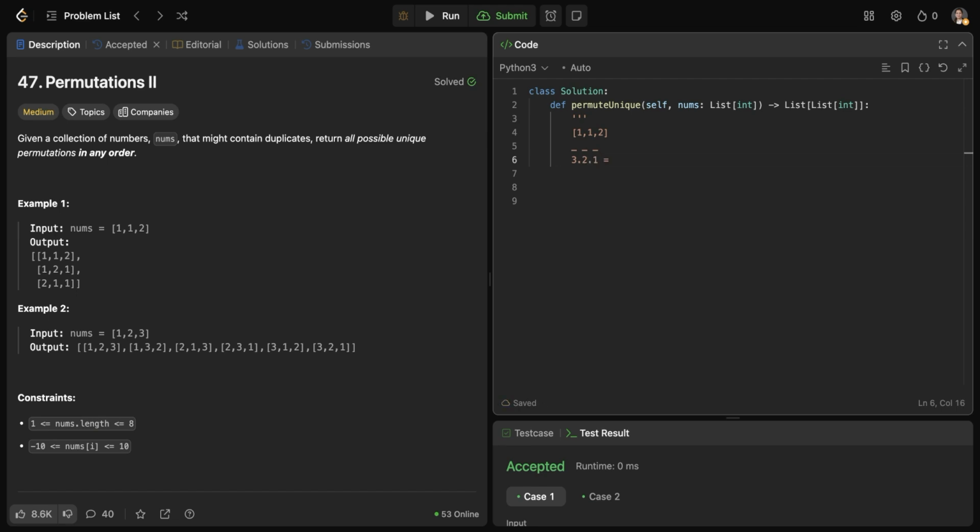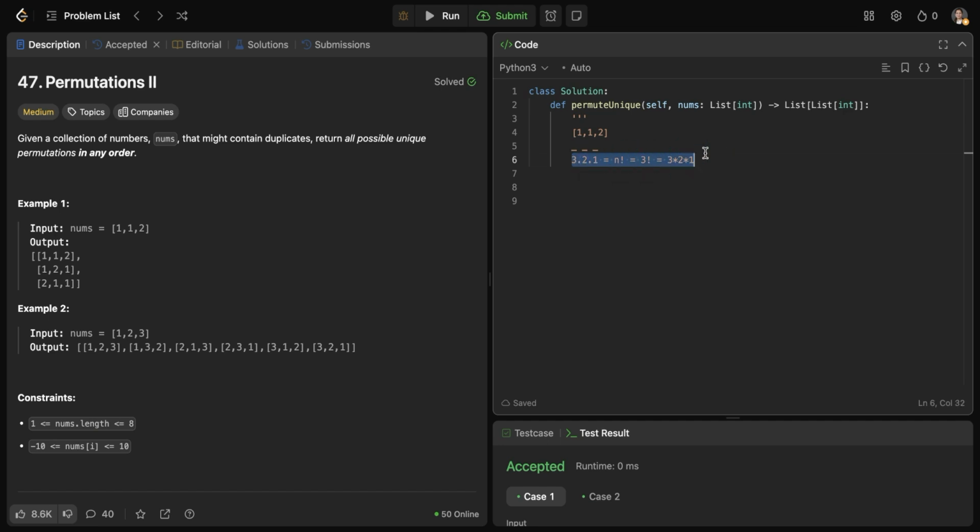So usually when we talk about unique permutations, we have n factorial permutations or 3 factorial permutations. Or you can say 3 into 2 into 1. That's how we get permutations. But this will not apply here because you do not have unique values here. You have more than 1 value which is the same. For example, here there are 2 ones. So in this scenario, you don't have 2 unique values. Rather, you have the same value 1.